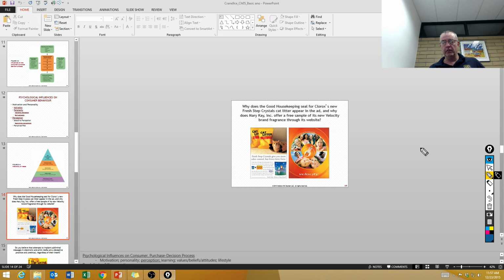And then another aspect of selective perception is selective attention, which means that we only focus on certain kinds of messages at a time. And we're all kind of familiar with this. Let's say you have an interest in buying a vehicle, and you've decided to buy a pickup of some sort. Once you've decided to buy a pickup, and now you start looking for pickups, you probably start noticing advertisements for pickups.